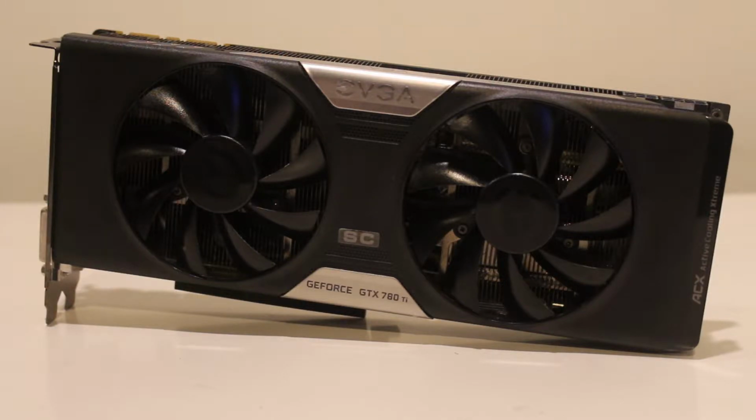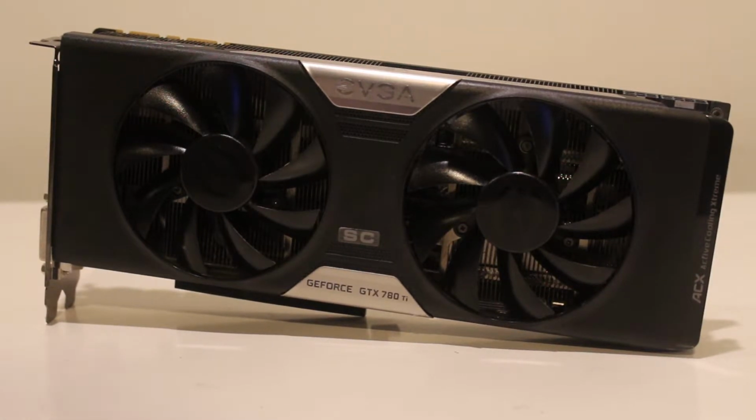So yeah, that's only the bad news, but otherwise, in my opinion, this card still kicks butt, and it is on par with the GTX 970 in my opinion, and I think a lot of the results in the past do show that, except this card is a lot more power hungry. So next we're going to review the rig that I'm going to use for this test, and then we're going to jump into some benchmarks, so stay tuned for that.